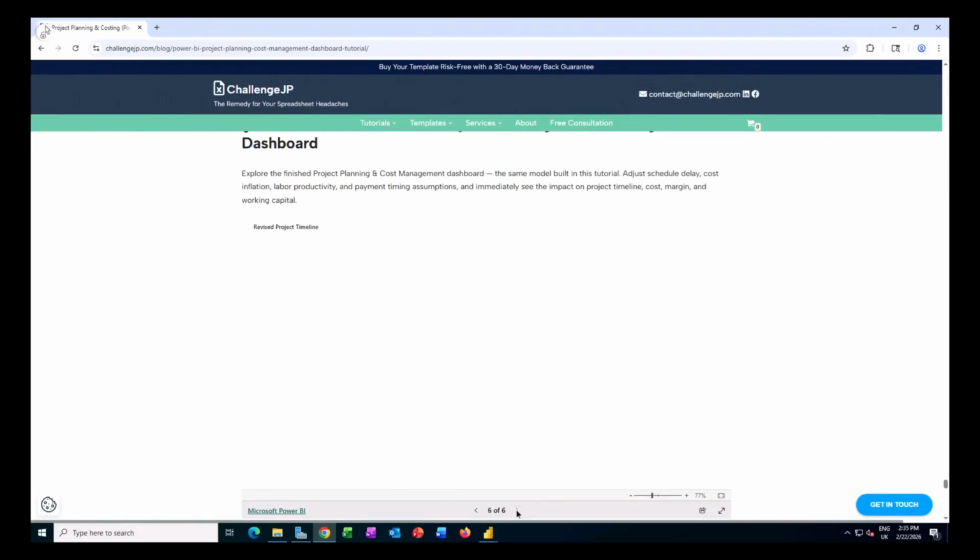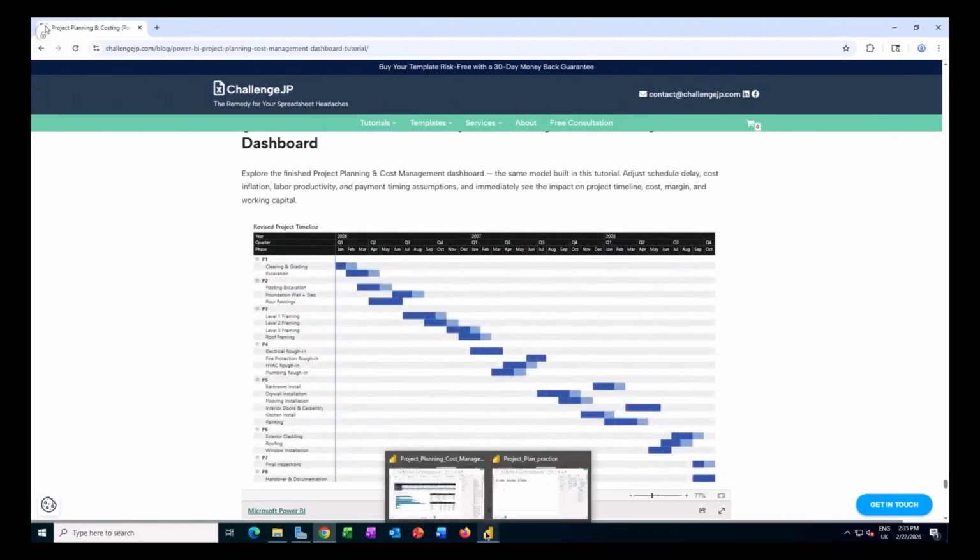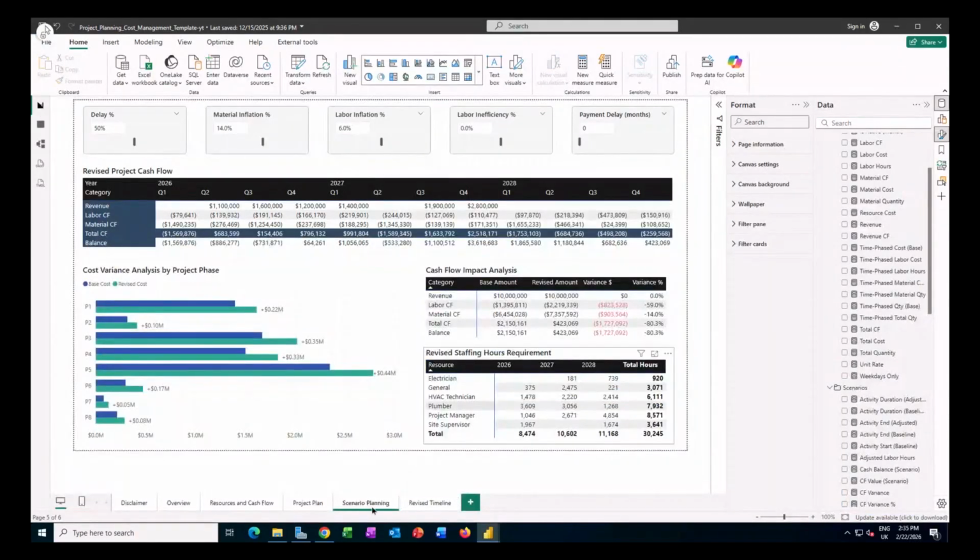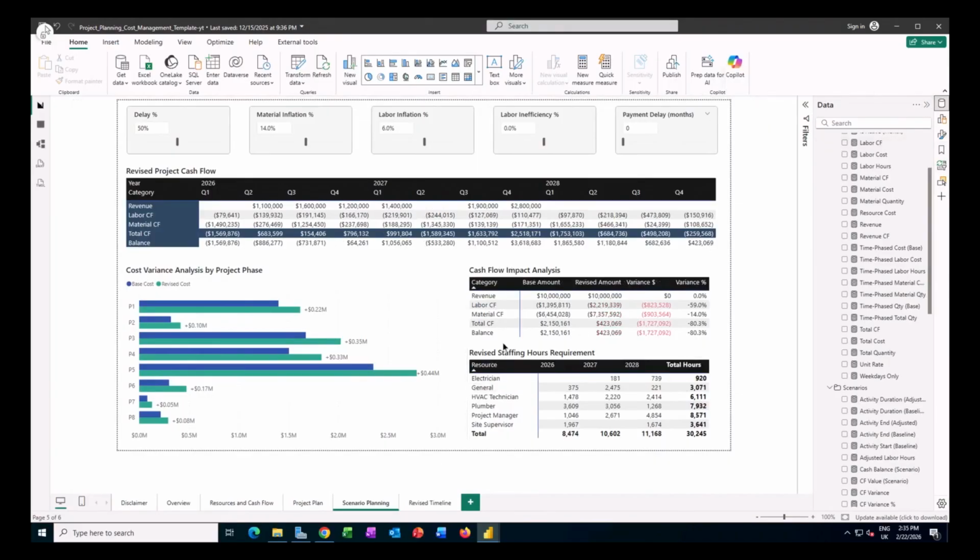One important thing before we finish, because we are using two scenario pages here. One is the scenario planning page with all the parameters and the main output, but we also have this revised timeline, which is dependent on that delay parameter here. Do make sure that you synchronize the slicers between those two pages, namely between the scenario planning and the revised timeline.